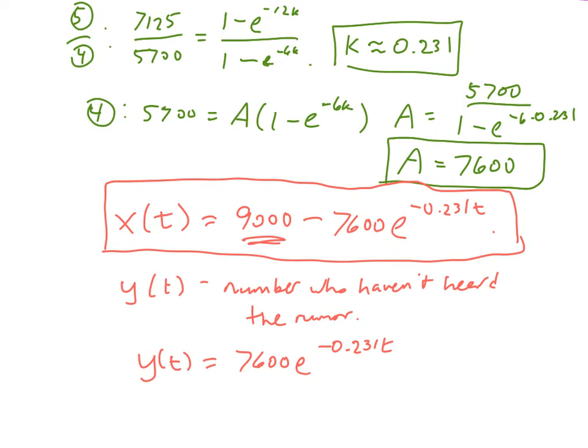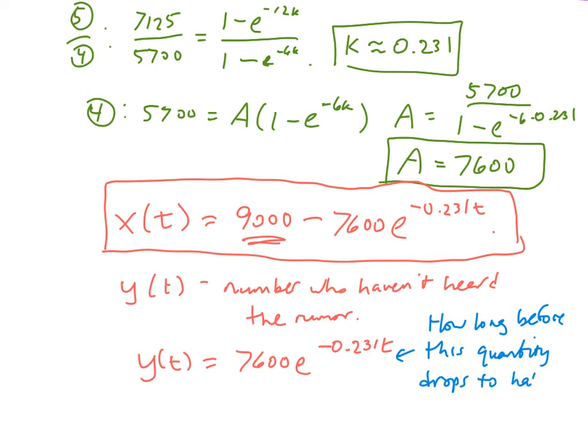But one thing I want to mention about this is that there are different ways of thinking about decay. One way of thinking about decay is to think about how long it takes. I'm going to write this down. How long does it take? How long before this quantity, I mean the whole thing, the number of uninfected people, drops to half of its previous value? So how long before that quantity gets cut in half?